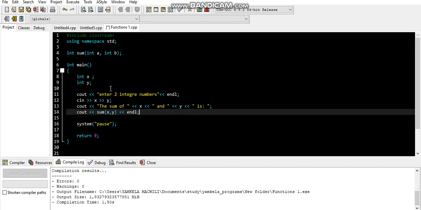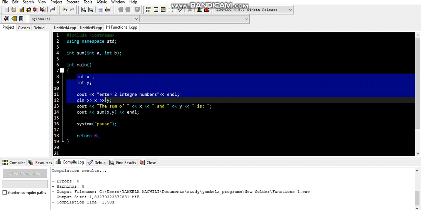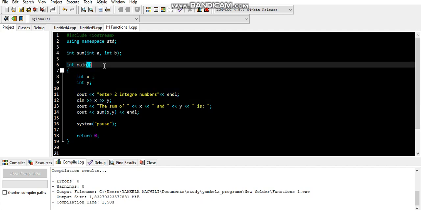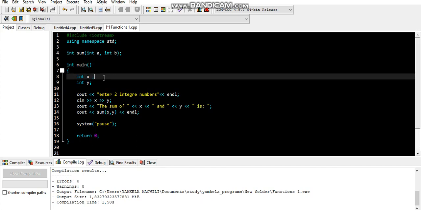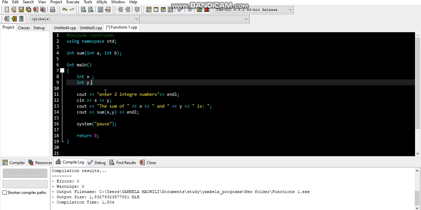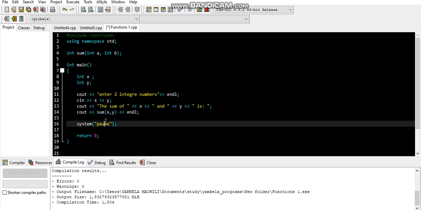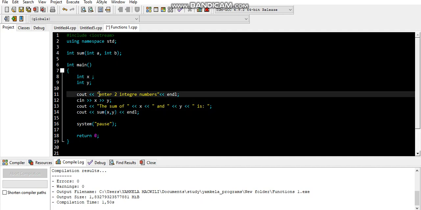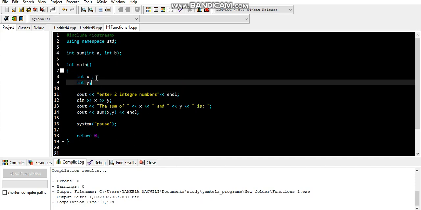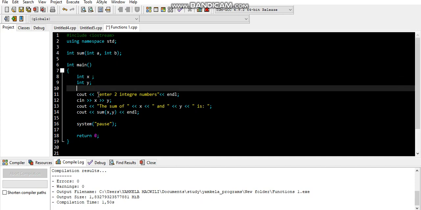As you know, execution always starts with the main function. Then the instructions in main are executed one after the other. As I said in the last one, execution of the statements occurs line after line. It doesn't go like this one comes here and this here.